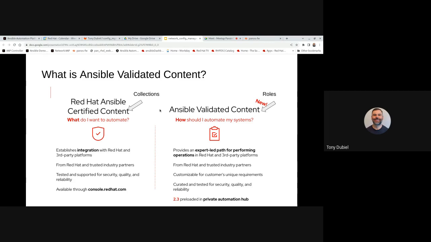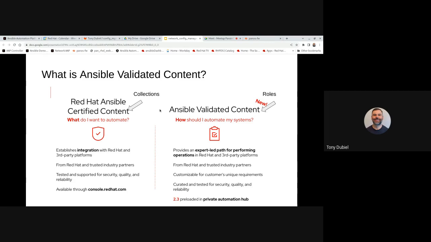So inside of a collection, it could be composed of modules, which are typically Python code. You can think of Ansible in a playbook as kind of the front end, and that's where we have a playbook that's written in YAML that's basically just defining parameters, right? So normally we don't hard set those, we variabilize them, or we iterate through them, or blocks of tasks and things like that.